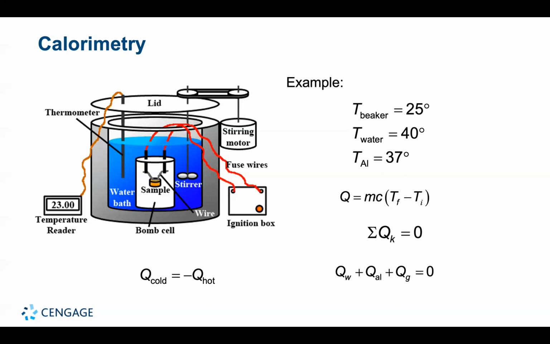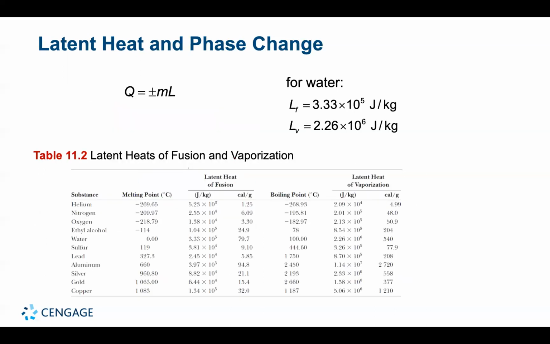So moving on. Generally, when energy is transferred between a substance and the environment, the temperature of the substance changes. But when the substance undergoes a phase change, which means that its physical characteristics change from one form to another, the transfer of energy doesn't result in a temperature change. Examples of phase changes are when a solid melts, forming a liquid, when a liquid boils, forming a gas, or a change in the crystalline structure of a solid.